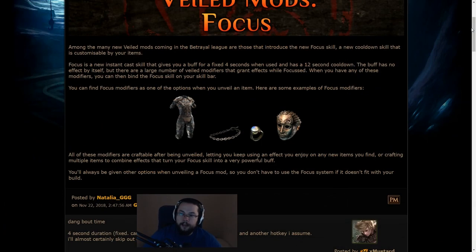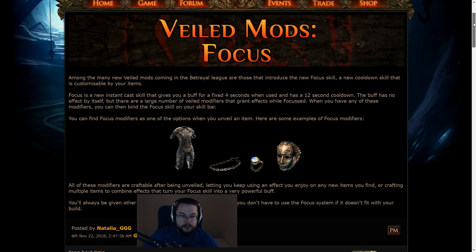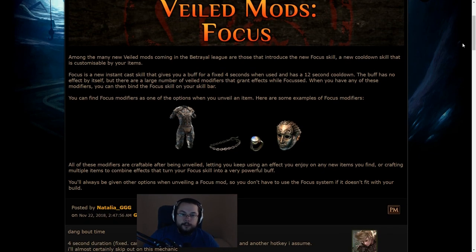You never know. All right, another thing, veiled mods. Focus. Among the many new veiled mods coming in Betrayal League are those that introduce the new focus skill, a new cooldown skill that is customizable by your items. You can find focus modifiers as one of the options when you unveil an item. Here are some examples of focus modifiers. I really like this. That's pretty cool because it's kind of what they were doing with Vaal skills too, where you just have more buttons. I like it.